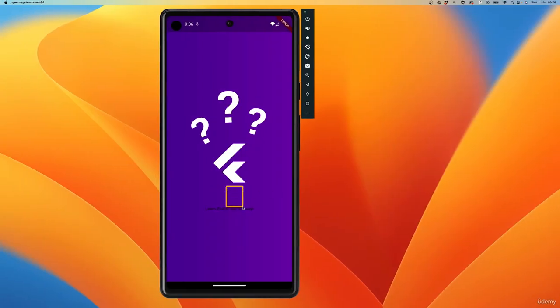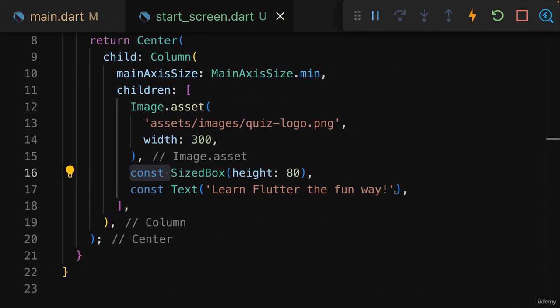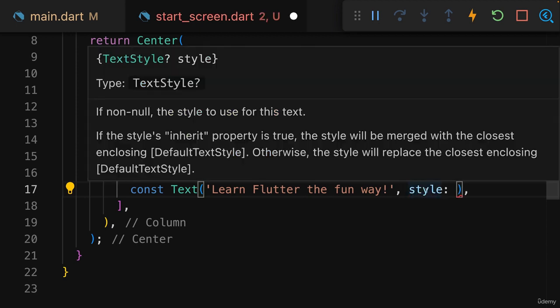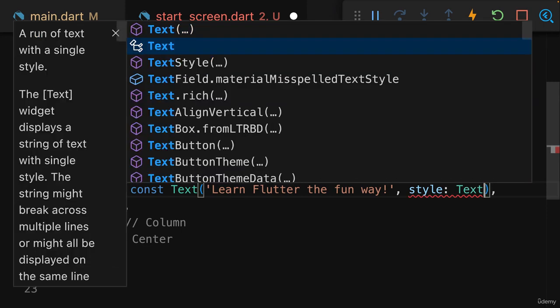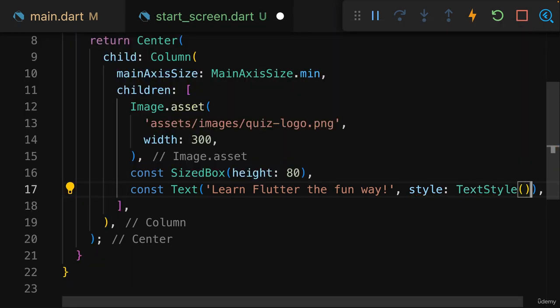Now, of course, I also want to change the text color and size, and that can be done by going to the text widget and adding the style argument. This, as you learned in the previous section, should be set to a value of type text style, and such a value can be created with the text style constructor function that is provided by Flutter.